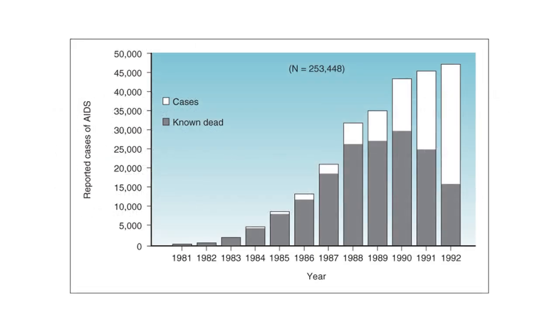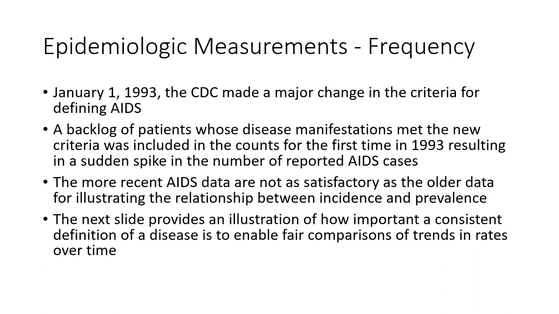Again, just showing the same thing here. So as I mentioned, in 93 is when they actually changed the criteria. As the definition changes, it's hard to necessarily include a lot of those patients in there before. And so what you're going to find is that there may be a lot of patients who maybe didn't meet the disease definition before, and now all of a sudden they're being diagnosed as having HIV and AIDS. And so what do you think happened to the incidence of AIDS during that year?